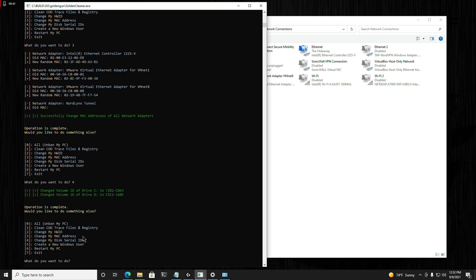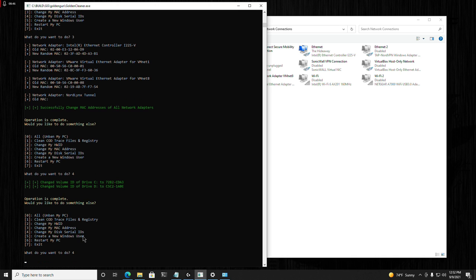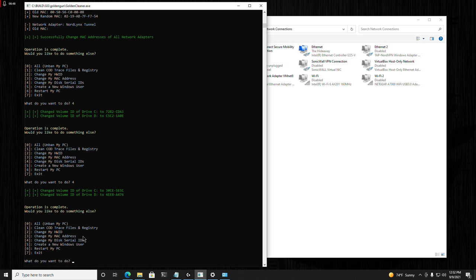So we're going to go ahead and change the volume ID of those two. And we're going to go through that actually a couple times to show you that it in fact does change. You can see the hardware ID changed to CDA3, and down here it's 5E5C. So it is randomizing in the same type of alphanumeric structure that we had before.